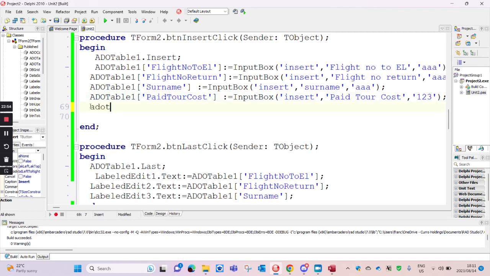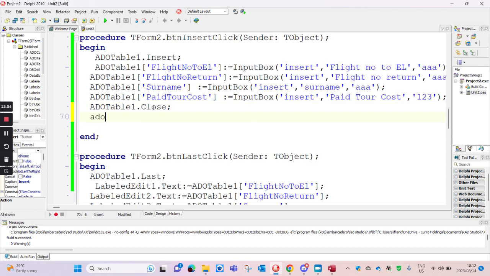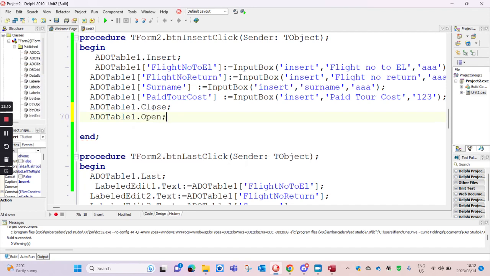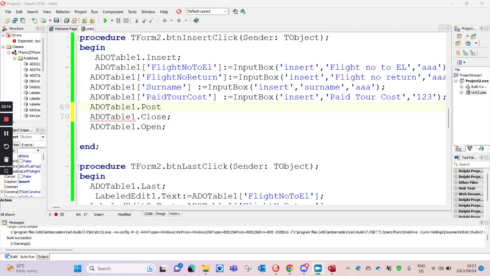And then close the database. The close will save it. And then we just need to make it active again. Just open it again. So if we say our ADO table 1.post, post is basically save.